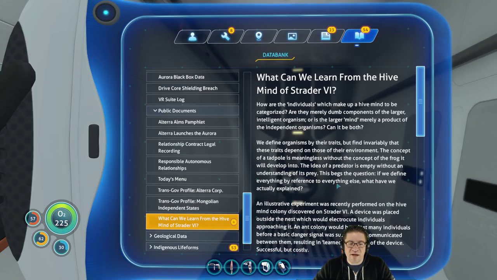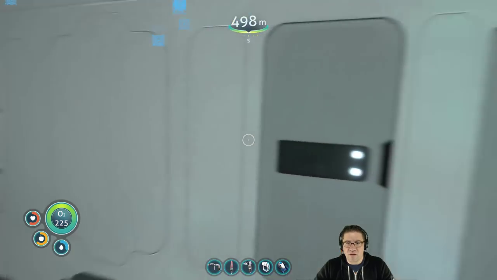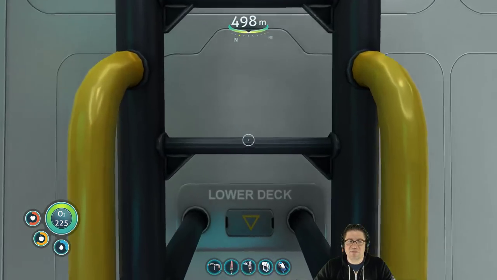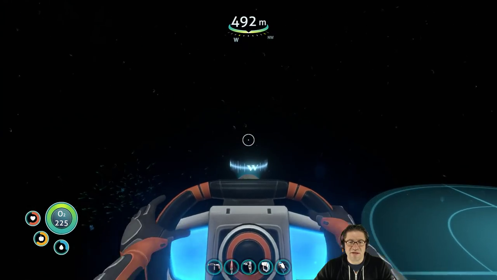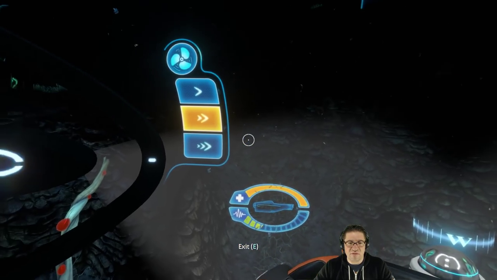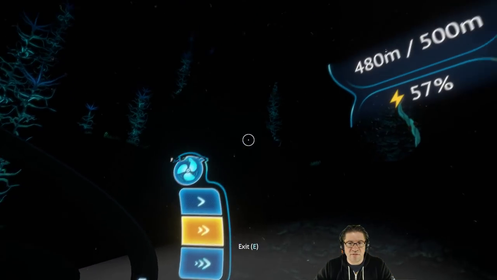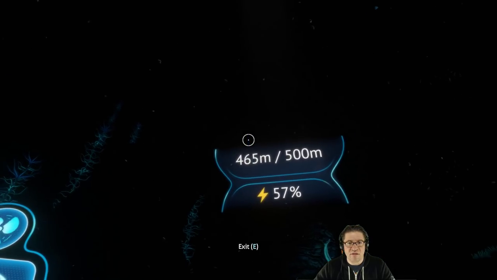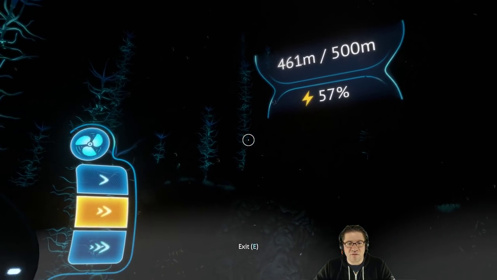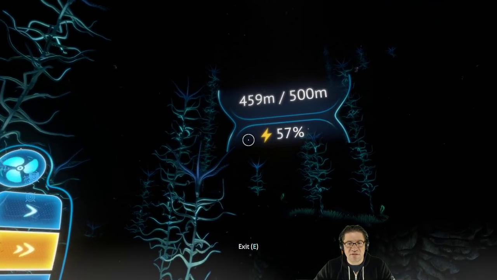What can we learn from Hive Mind Strider? Blah, blah, blah. Okay, let's get out of here. We got some cool technology and awesomeness, but now we need to head back up. Oh gosh. We're in a cavern, right? So let's head over this direction a little bit.